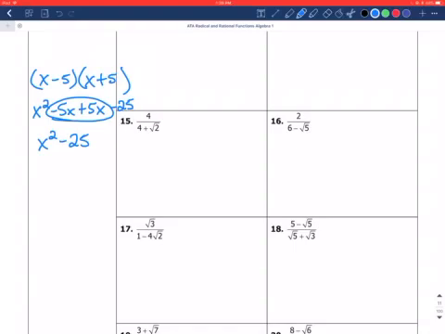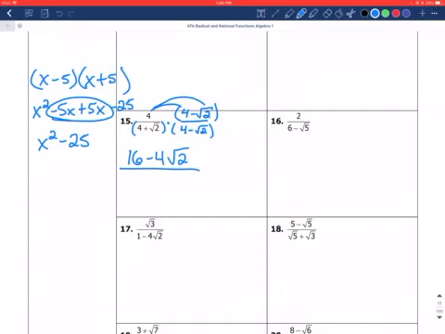Same concept here. We're going to multiply by something, but instead of just multiplying by the square root of 2, that will not get rid of the radical. If you don't believe me, try it. You need to multiply by the conjugate. And that conjugate is the exact same thing, but with the opposite sign when it's a binomial. So we're going to distribute that 4, and that will be 16 minus 4 square root of 2.